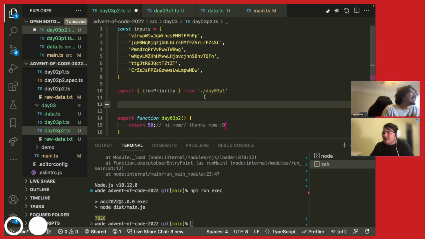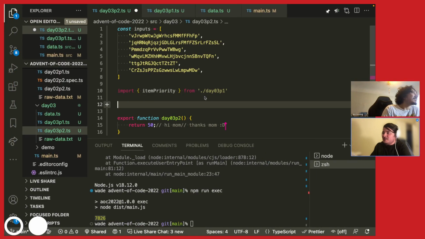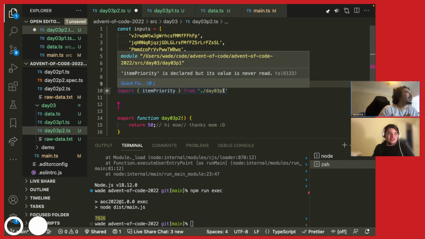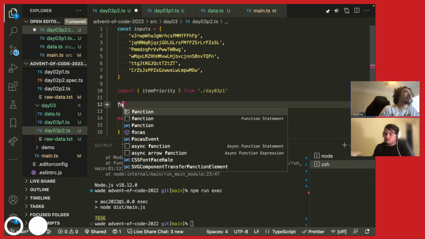All right, so first thing we're going to want to do is break this into groups of 3. Mr. JavaScript Wizard Mark, there's not a group by JavaScript method, I think, right? Not that I know of. We have to do a for loop, the poor man's way of doing it. Yeah, I assume if there was some array function, you would have to use reduce or something silly. So I don't know.